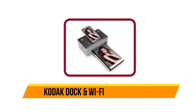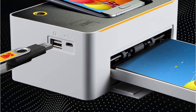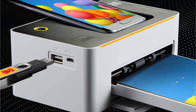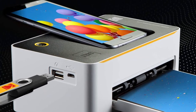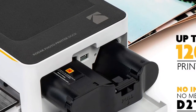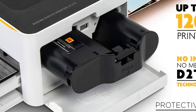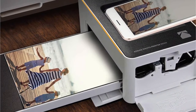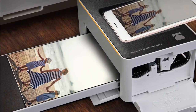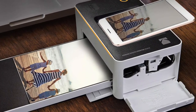Our second product is the Kodak Dock and Wi-Fi portable printer. The Kodak Dock and Wi-Fi portable printer is a perfect product that not only prints your photos but is also capable of charging two different devices at the same time. This printer offers a one-touch printing feature that is super convenient to operate. You can easily connect your PictBridge camera, USB drive, Android devices, or iOS devices for seamless and portable printing. This printer can print waterproof photos that are fade-proof and long-lasting. Unlike other portable printers, this product is capable of printing 4x6 photos, plus the lightweight feature makes it easy to transport.